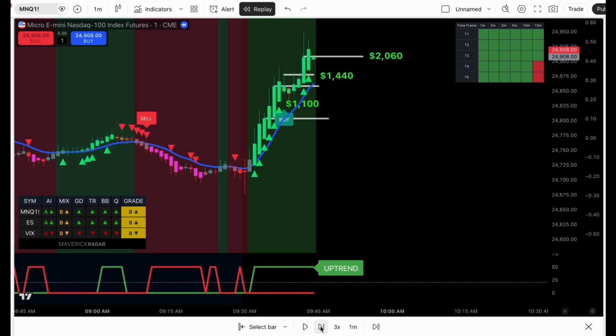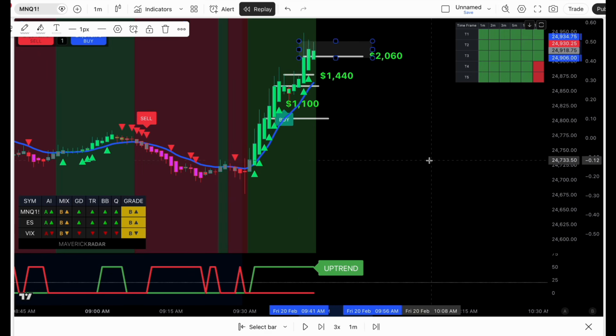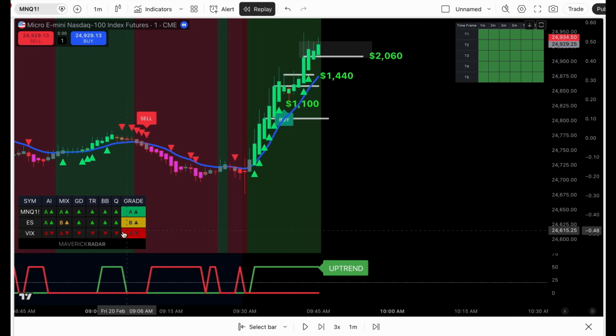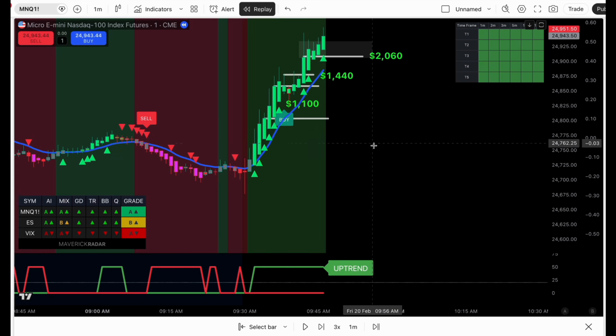Okay, so now you're leveling out. Now you're definitely leveling out. Like you start seeing stuff like this flat and you're just holding on. It's up to you though. That's trading style. That has nothing to do with our indicators. But you still have a B setup. Oh, now you're getting an A setup on the VIX, an A setup on NQ, and you're continuing your B setup on ES. That's pretty interesting. Oh, this thing's going to keep going?